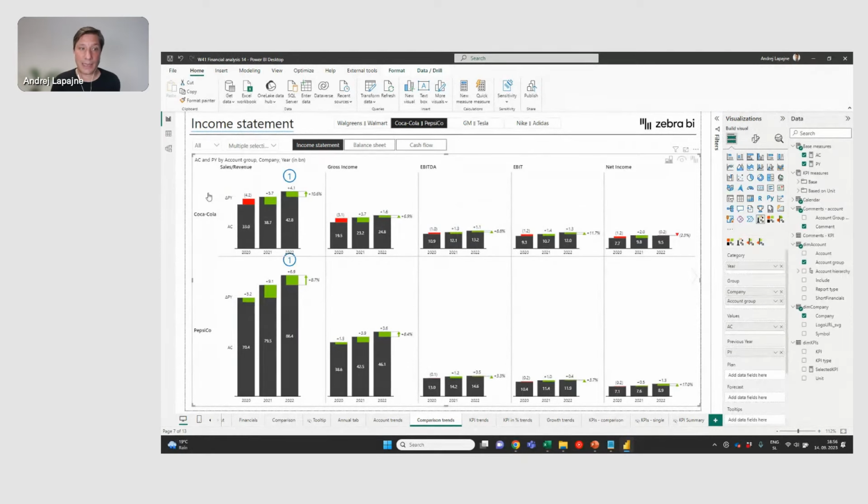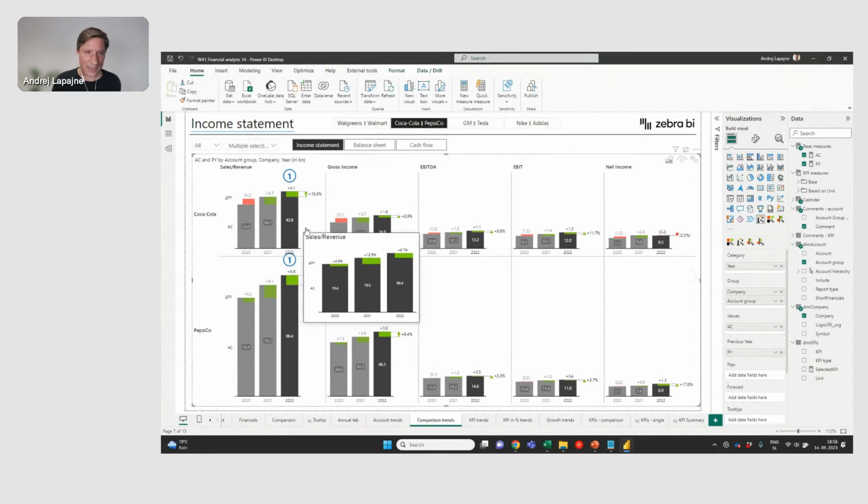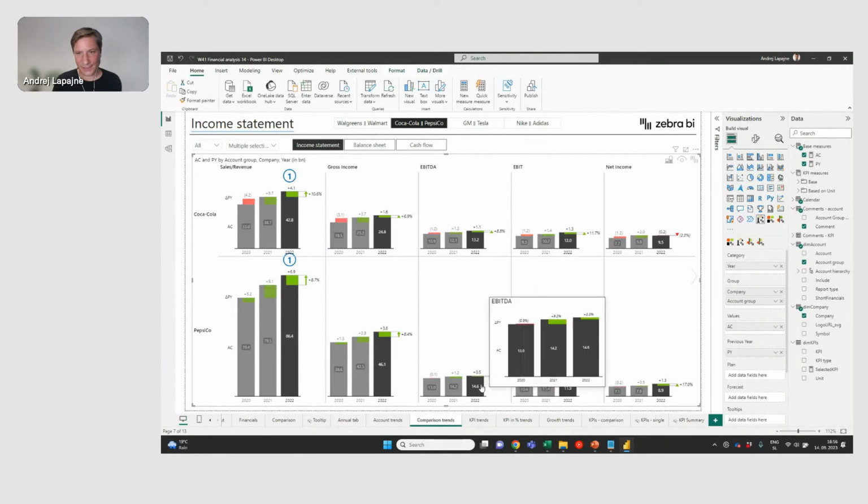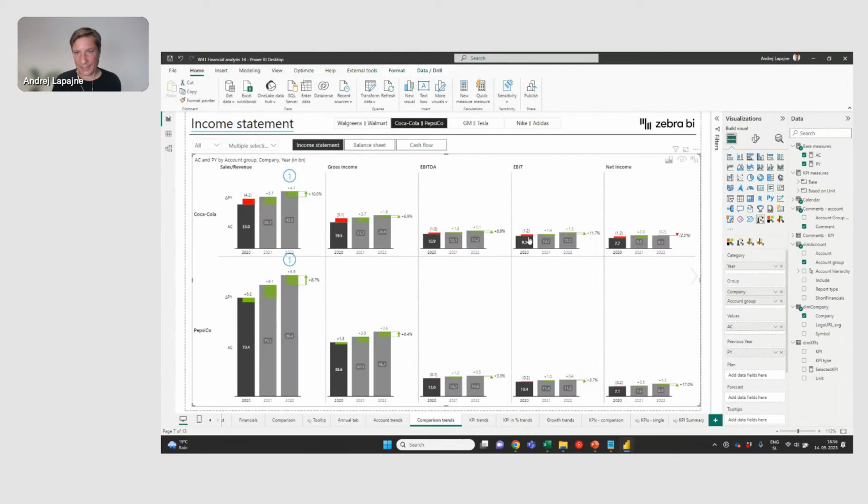However, I can now visually compare it to Pepsi, right? So now it's getting interesting, much more revenue here at Pepsi, but gross income and EBITDA are getting closer. It's still bigger here, but EBIT is already larger in Coca-Cola than Pepsi, right?